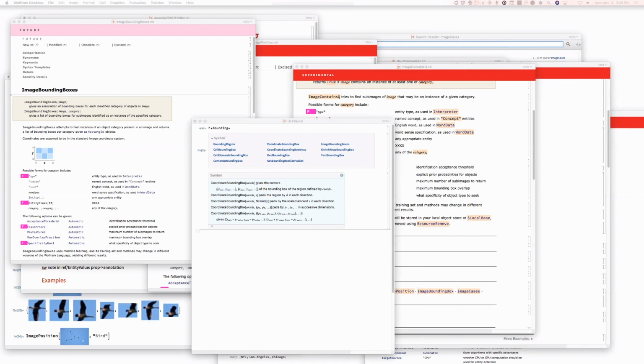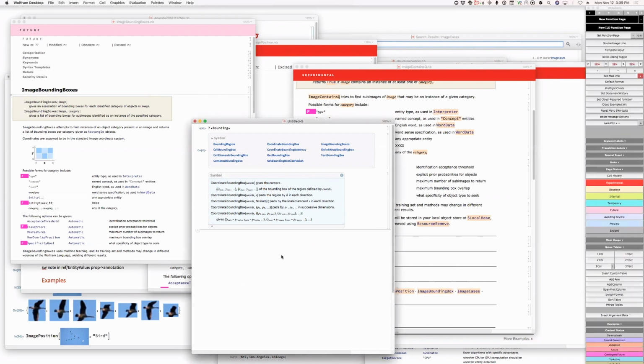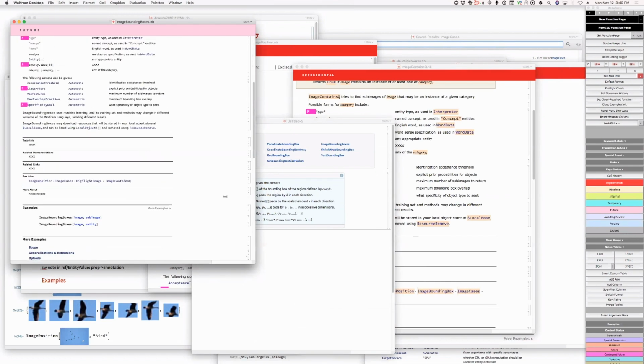Sorry, lost concentration for just a second. Could you say that again, please? I'm saying bounding region should work with a bunch of rectangles, but I don't think coordinate bounding box. Okay, I guess coordinate bounding box is different. Yep, because it takes coordinates. But bounding region, which probably should be mentioned here.